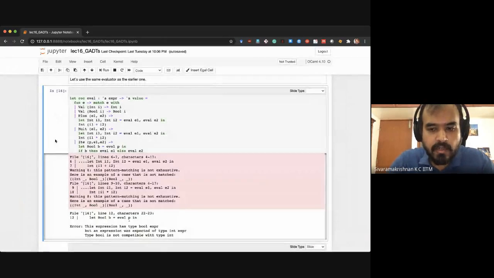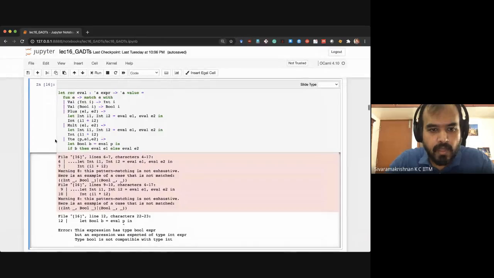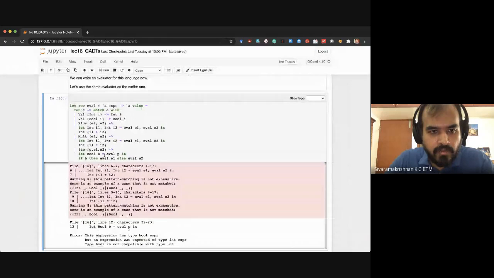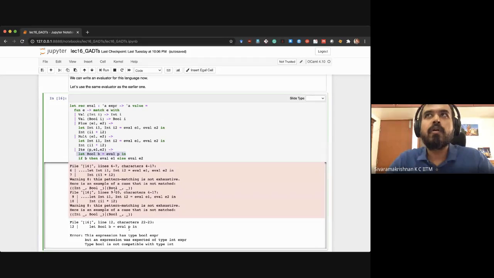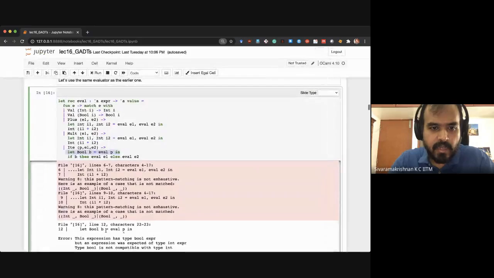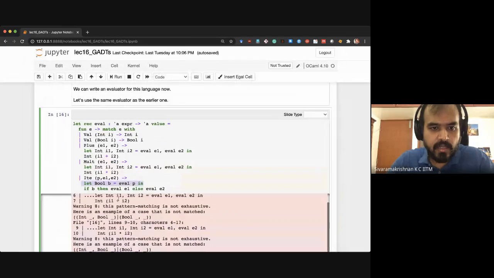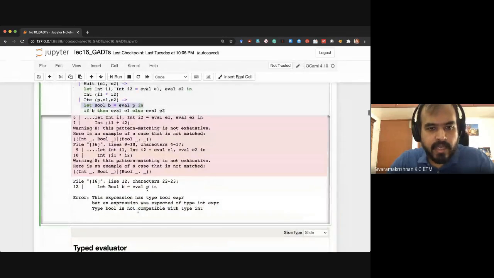So in particular, observe that at line 12, which is the line here, we have an error. Let me make it a little bit bigger so that it is easier to read. And the error says that this expression has type Boolean expression, but an expression is expected of type integer expression.